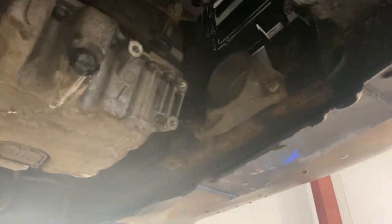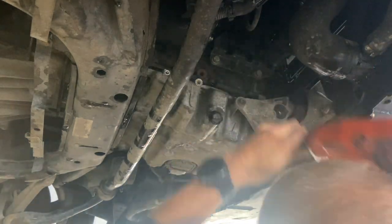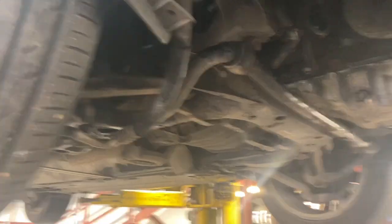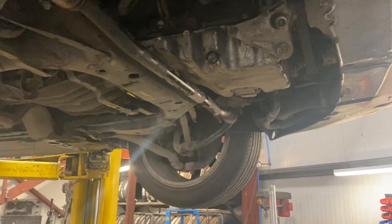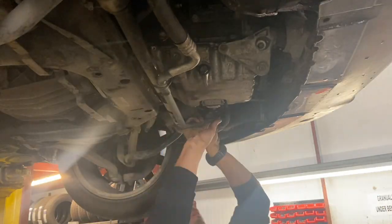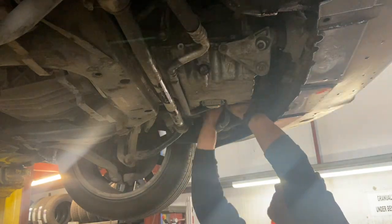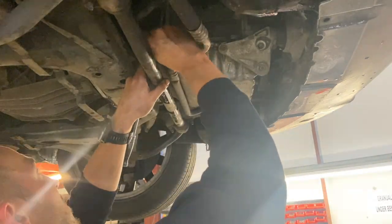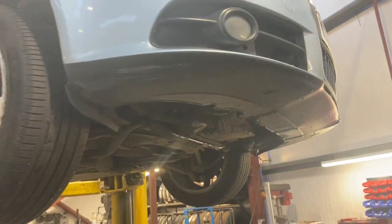I'm just going to put the front engine mount back on. That's the engine mount on. We'll just pop the aircon pipe back in, and we've nearly done underneath. After that, we're going to drop it down, put some oil in it, and get it started back up. That's everything underneath done now. We're just going to drop the car back down.